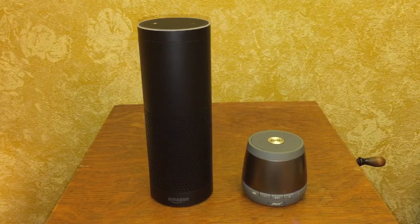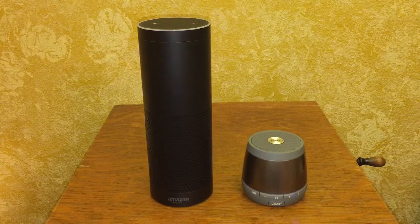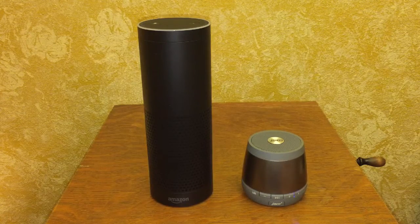The Echo currently is retailing for about $179. So if you're going to invest in a music system, of course you're going to want some quality. And of course the Echo has a lot of quality, but it also does a zillion other things, and those things are growing as time goes along. But the next thing I want to show you how to do is how to pair your Echo with your mobile device so that you can use the Echo as a Bluetooth speaker. First off, we're going to go to Bluetooth settings on our phone. Let me get there on my phone so that I can show you.